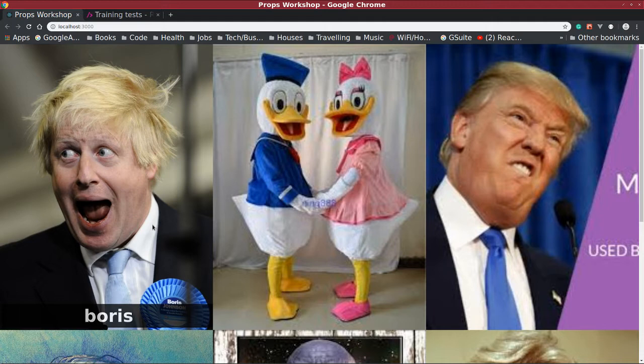So props is just static data, if you like. We just pass that at runtime, and that draws our application, that renders our DOM for us. Whereas with state, we've now got some interactivity. We've got values that can change based on the user's interactions. But we'll talk about state next Thursday, I believe, so this time next week.